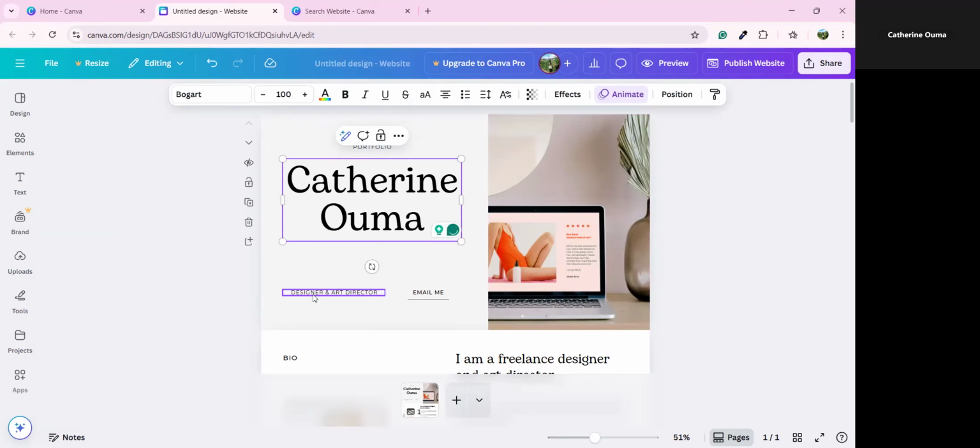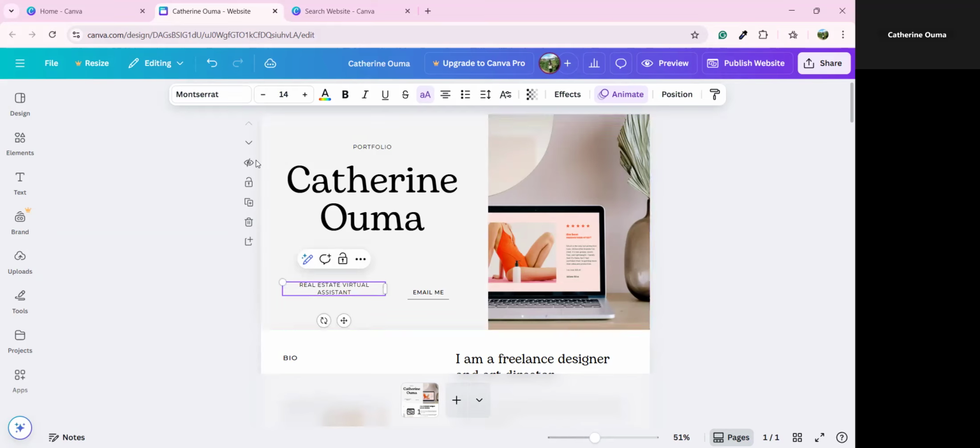And then just probably change the title there, designer and art director. I can use real estate virtual assistant, and we can reduce the color, we can bold it.